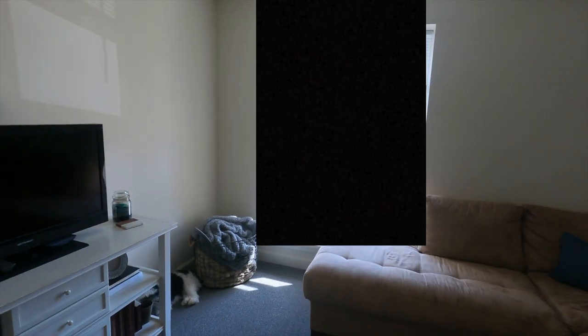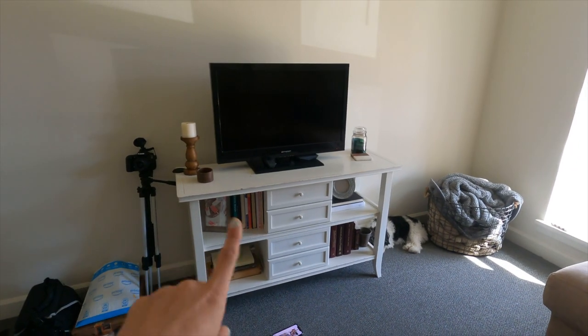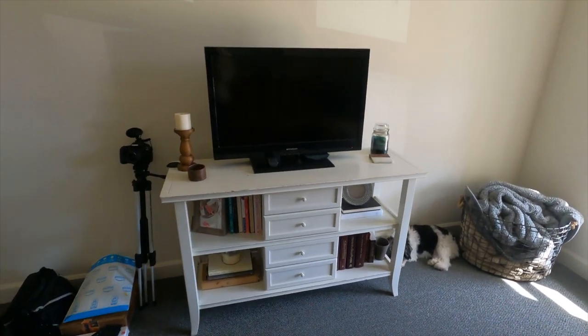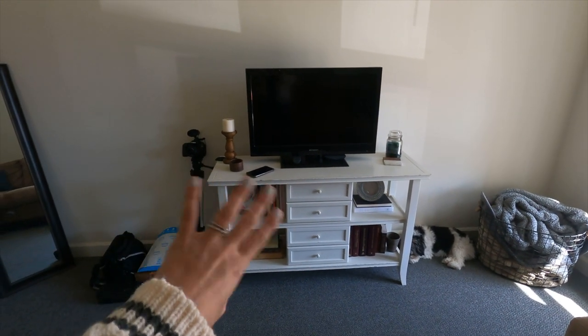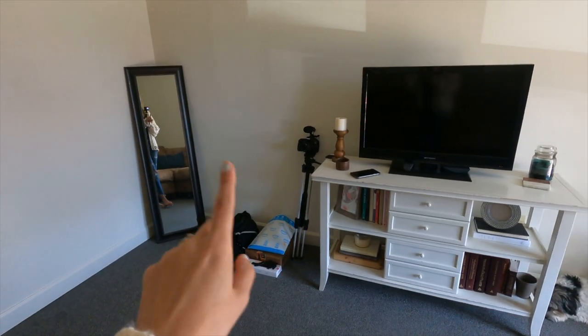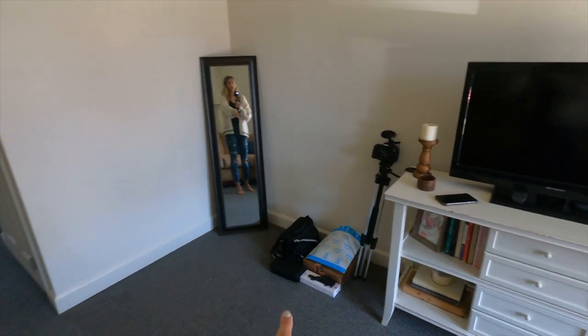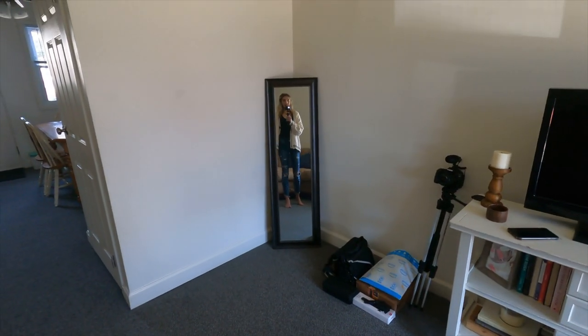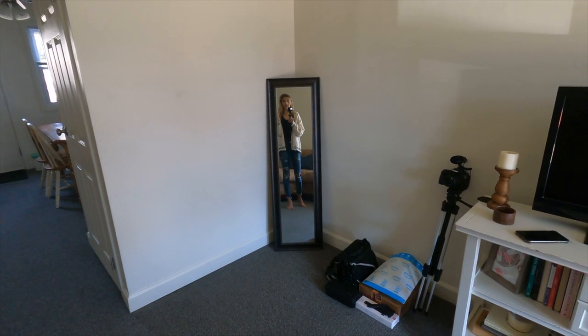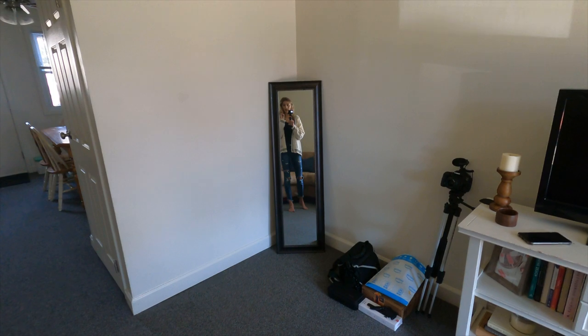You will actually see me get those pillows in next week's video. And then there's this really nice window that I absolutely love. I just have a basket of blankets, and then we have our TV stand stocked with all the books that we read. I have picture frames up there but I still do not have pictures in them, and just some simple decorations. Nothing is the way that I want it to be yet. And I just put this mirror in the corner for the time being because the corner looks super blank - I have quite a few ideas but haven't decided for sure.